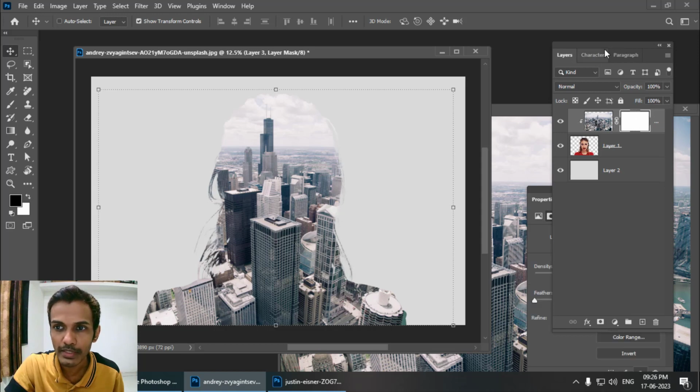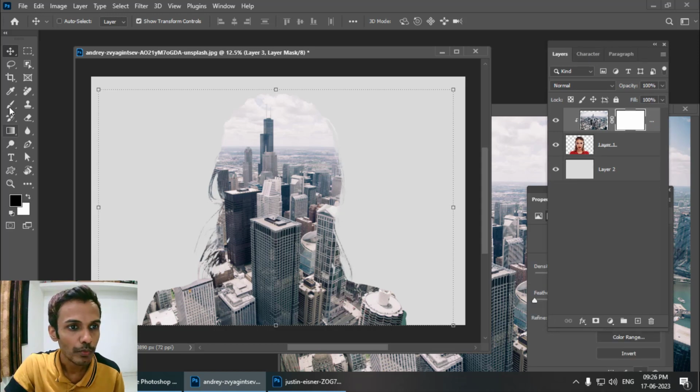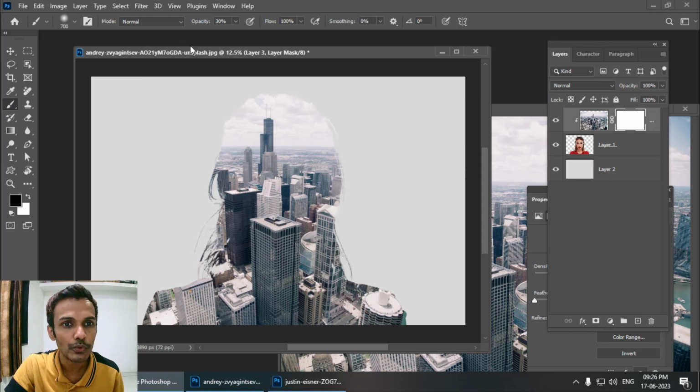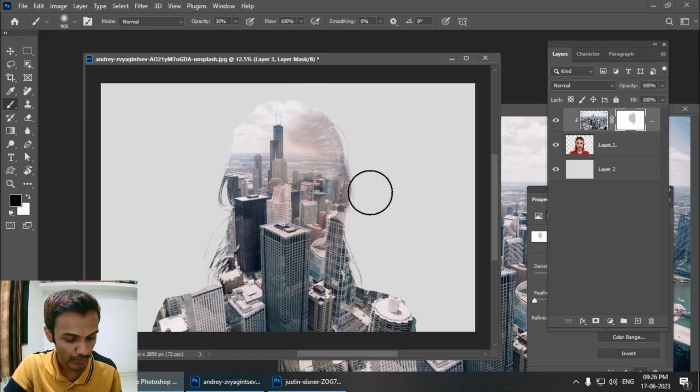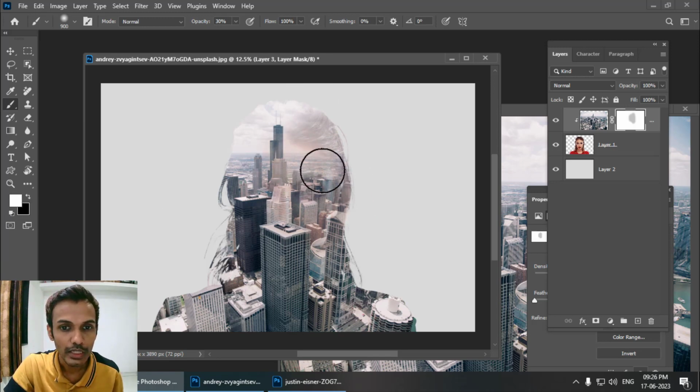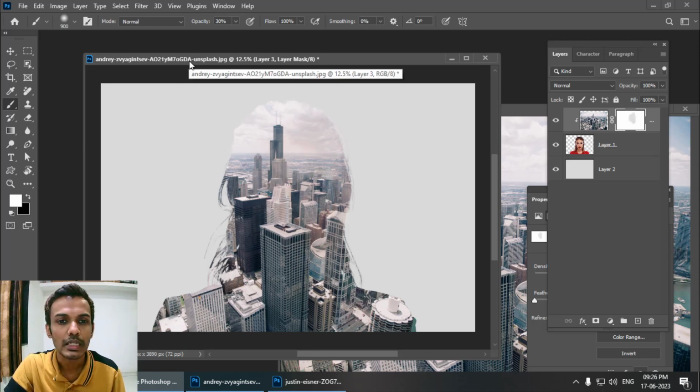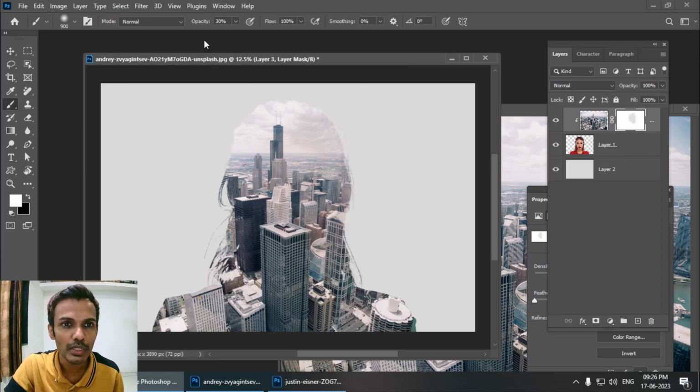So click on the layer mask, and you may know that if you choose black color, then it will hide the layer, and if you again choose the white color, then it will again reveal the layer. So black color hides and white color reveals if you are using the layer mask option, and it also depends upon the opacity.